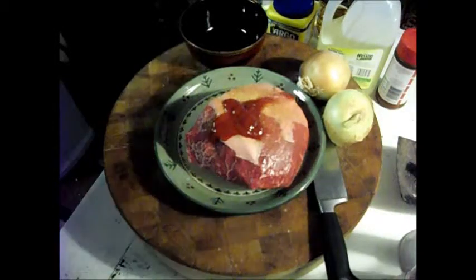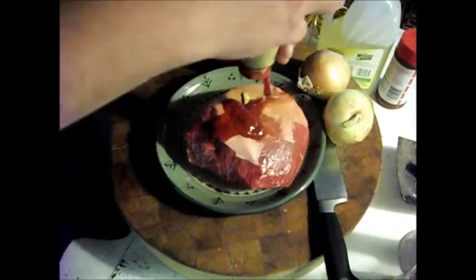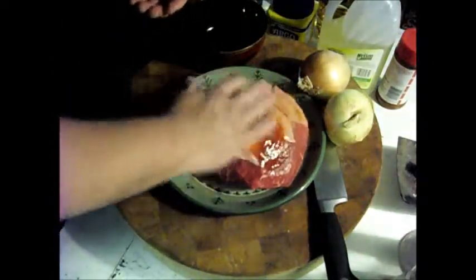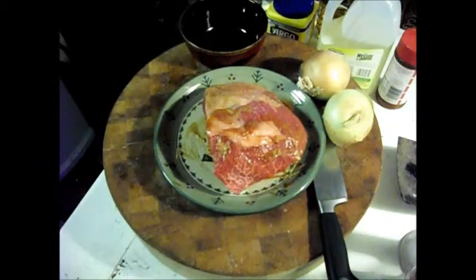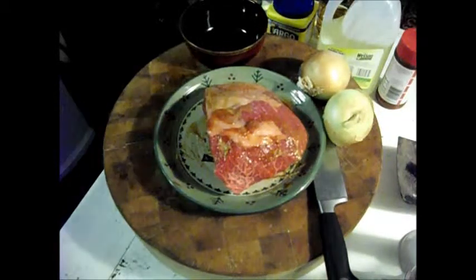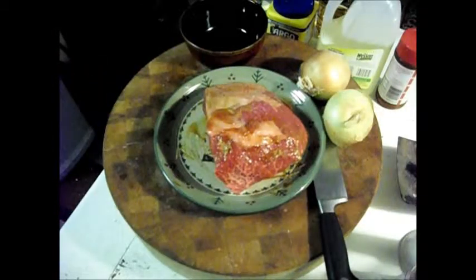Then, we're going to put some mustard on it. I know it sounds strange, but the end product you will love. I guarantee it. I promise you'll love this pot roast. Massage it on there. Just like that. I'm going to wash my hands off. Hands are washed. So, I'm going to move you guys over and we're going to sear the pot roast.